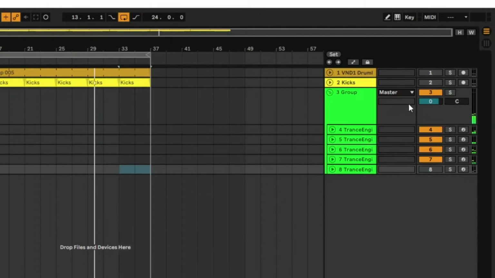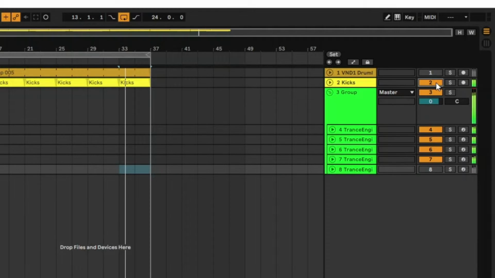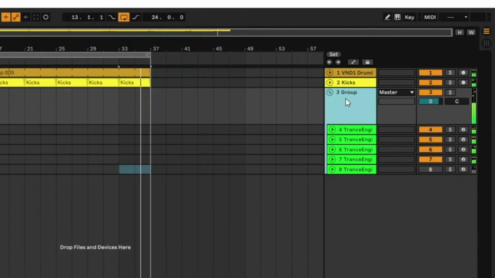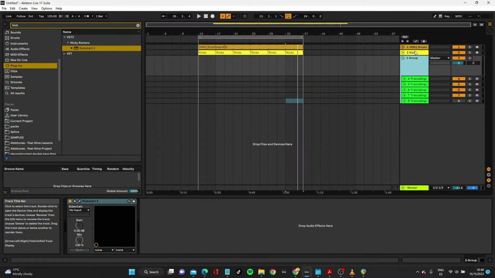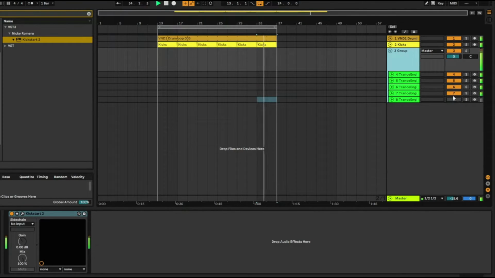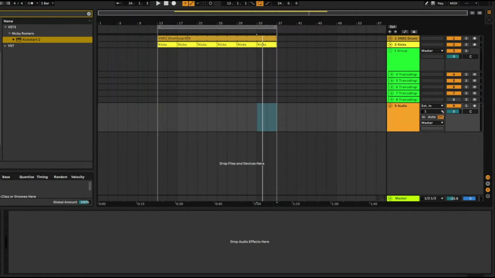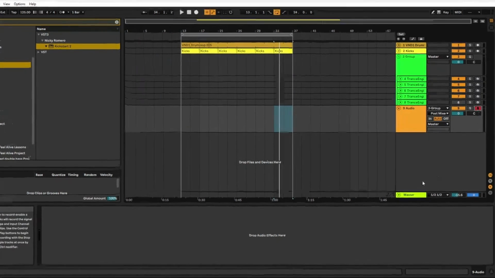And at this point, we can add some kick drums and some top line loop. And further to that, we can add some sidechain. That's why I grouped everything together so we could sidechain the entire track. Now, if you like that, you can just insert an audio track and take the group here. You can route the group into the audio track and then just record that.